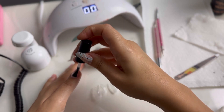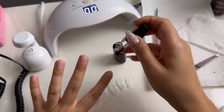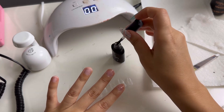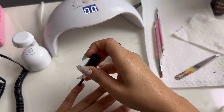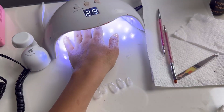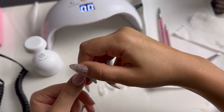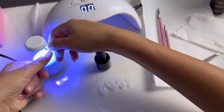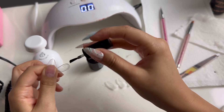Then I'm going to go ahead and apply the gel nails, starting off with a base coat and curing it for 30 seconds. I do a thin coat of the base coat — you can either use the base coat or you can go ahead and use the nail glue that you'll see in a little bit. I apply a thin layer of nail glue on the nails first and then kind of drag the rest of it to the tip, putting the glue down. Then I cure for five seconds.